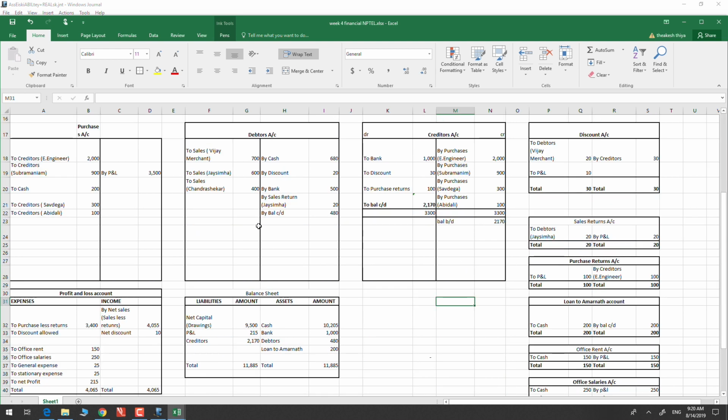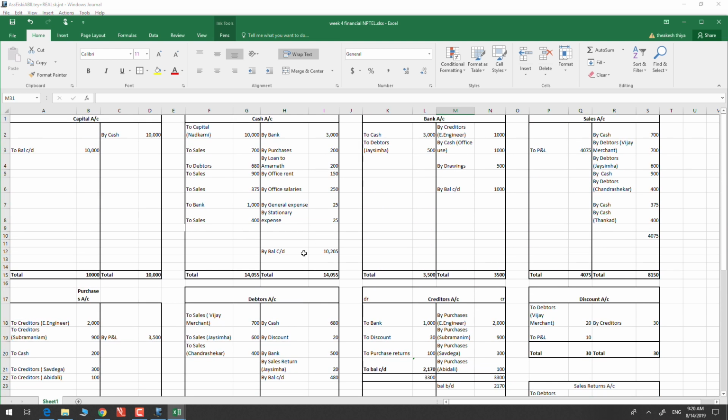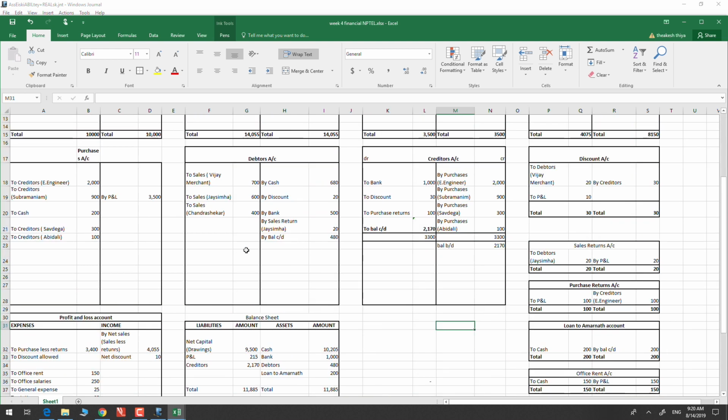That is what, for example, for debtors also I have not done, whereas for all these other accounts I have done. It is easier for me to look at it in the process. Let me look at data, closing the debtors account. How do I close the debtors account out here? I am just closing the debtors account out here, and then obviously this will also be the same in the process.